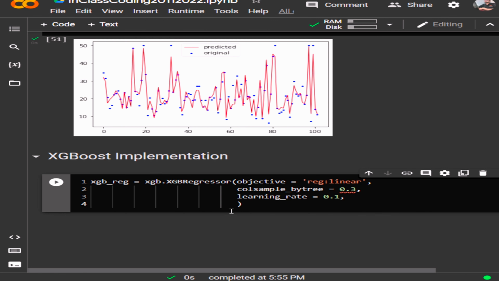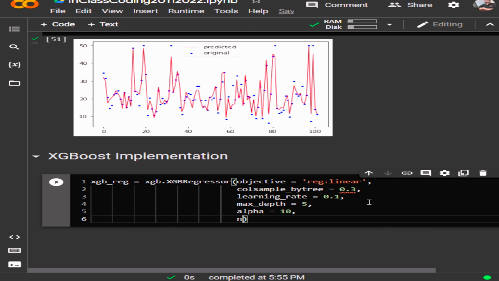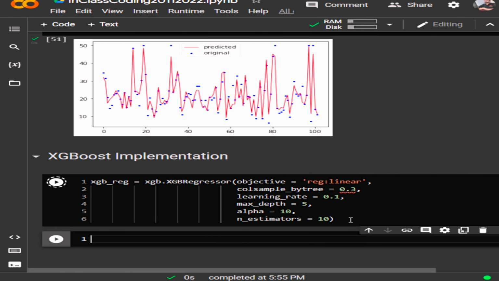All right, max depth equal to 5. The alpha value, let's define that equal to 10. And the number of estimators, let's keep it to 10. Okay, we'll initialize like this, and if the output is not satisfactory, definitely we'll change it. All right.